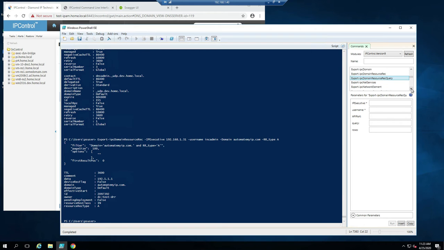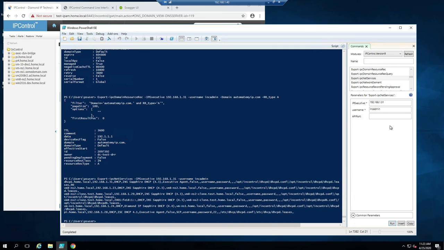The net services function is really just an export of CSV data explaining the DHCP servers. This is a common format, it looks familiar to others, and that allows us then to look at this through Excel and look at the features. You can also then take that information and use it for the imports to duplicate or clone those.